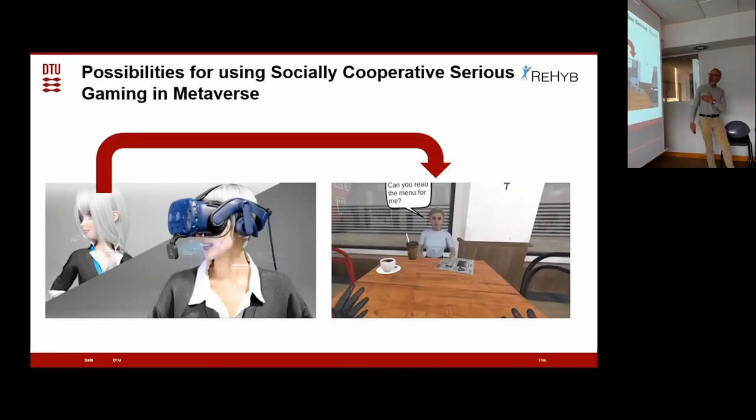Another possibility would be to use some of the new means of tracking voice, lips, eye movements, converting that into an avatar that would then interact with the patient. Again, this could be you doing this at home, or a clinician doing it at the clinic while the patient is at home, and then being an interactive part in the metaverse, having conversations with the patient.